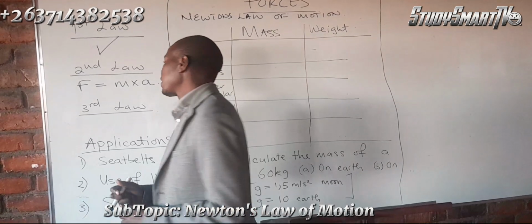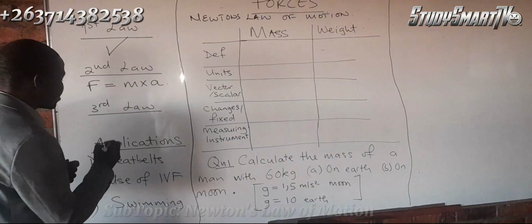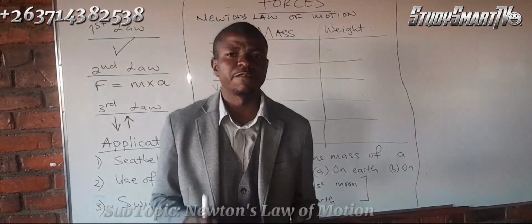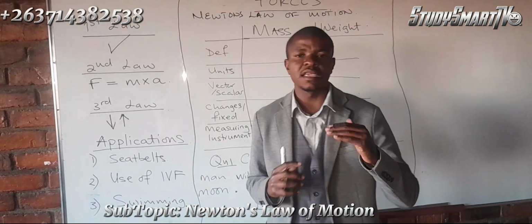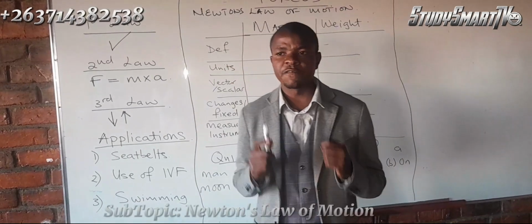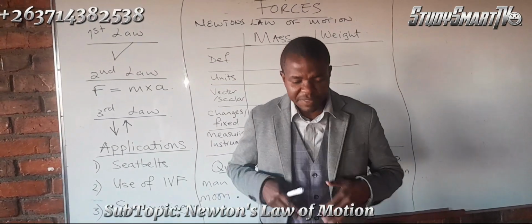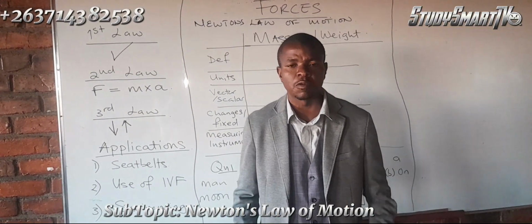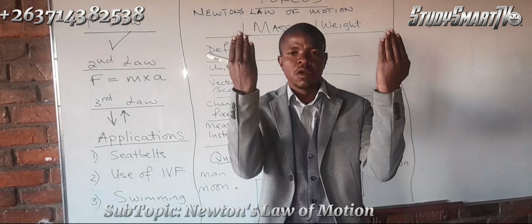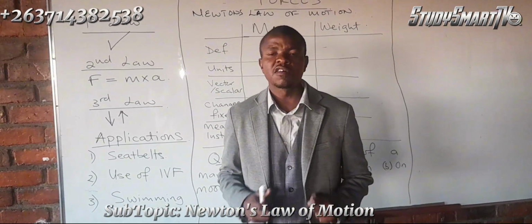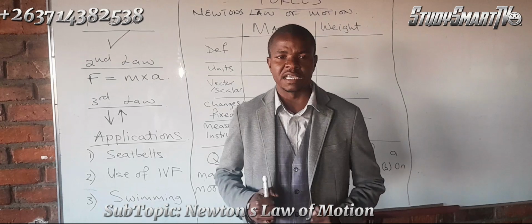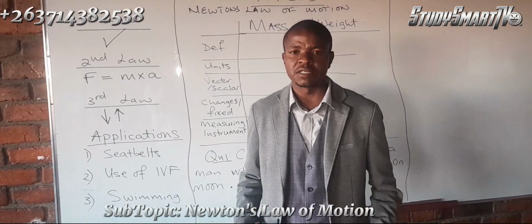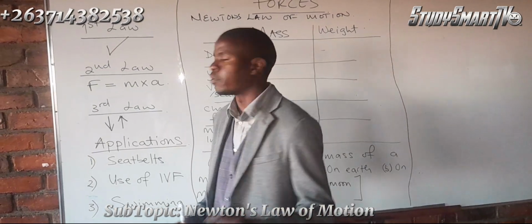Then we have another law, law number 3, which says for every force there is an equal and opposite reaction. For example, if I'm standing here, I'm exerting a force that is going downwards. There is a force equal to the one I'm exerting downwards that is going to rise from below, so that I will be balanced and able to stand here. For example, if I'm exerting 40 newtons, then the ground is also exerting 40 newtons back towards me, so that I will be standing at the position that I am.